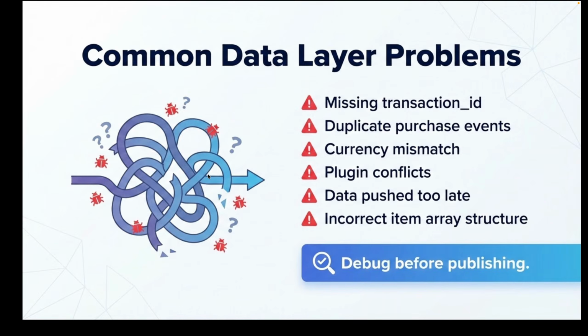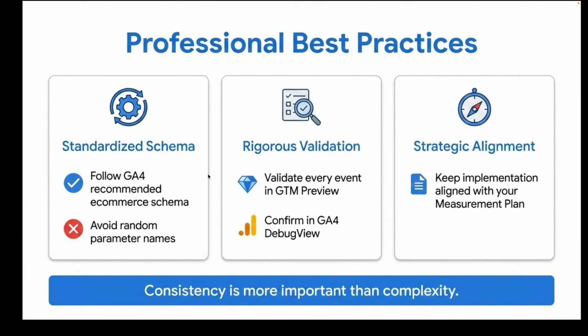The professional best practice that I need to talk about before we jump into our shop and see how things are in real life is that you need to standardize the schema. If you have e-commerce, you need to go to Google and search for e-commerce events by GA4. This will give you a clear idea about what's going on, and how you can name your events properly in a way that Google Analytics will read. So you have to avoid random parameter names. You can't just put any name in your parameters. You have to stick to what Google actually recommends.